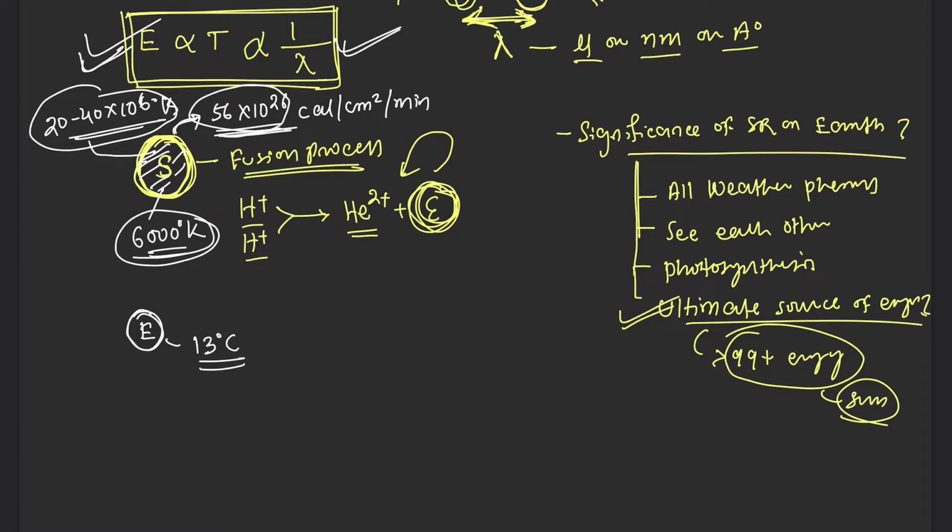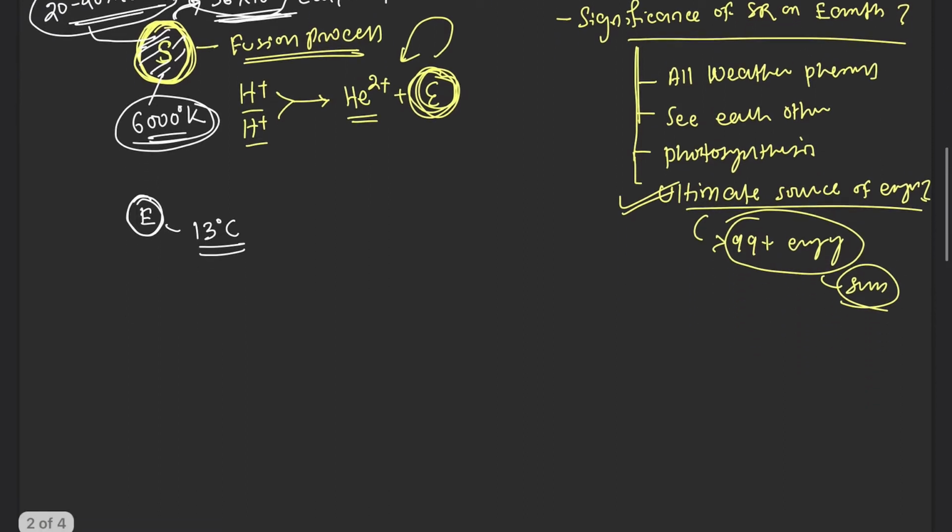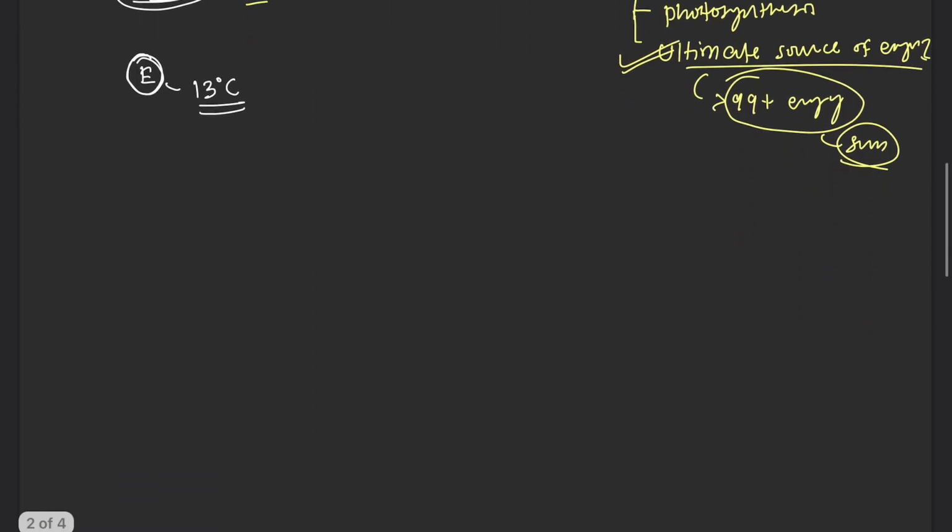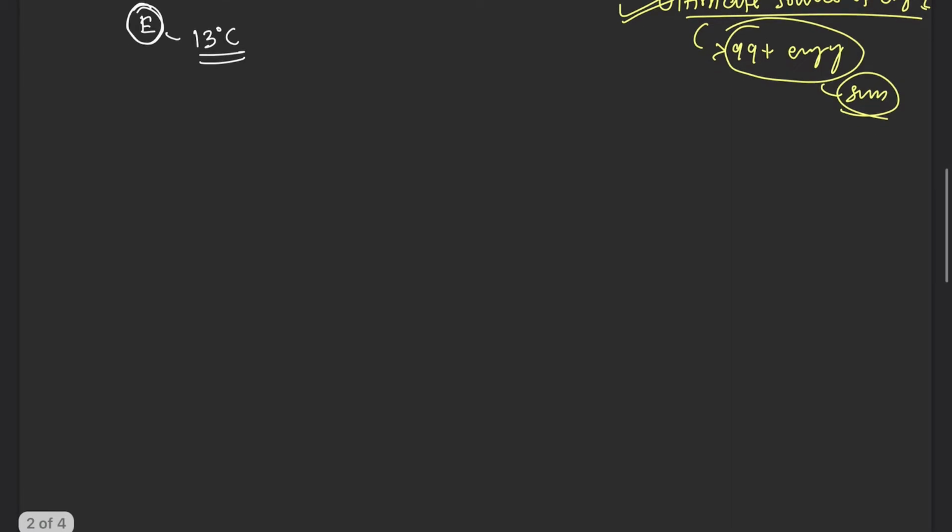So what is meant by short wavelength radiation and long wavelength radiation? Okay, what is short wave radiation and what is long wave radiation? Suppose I say that you are shorter or you are taller, that means I am referring to a certain point. With respect to someone you are taller or shorter. So we take the reference point as visible radiation.